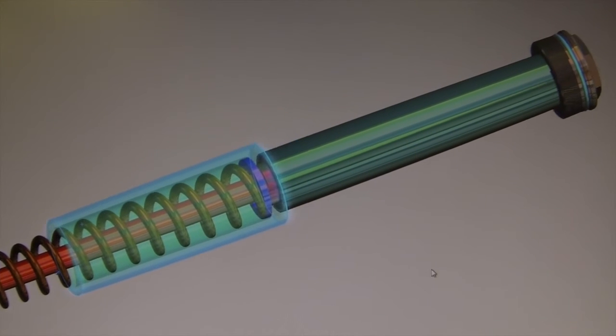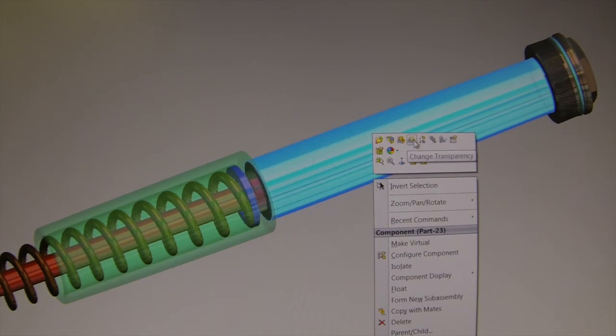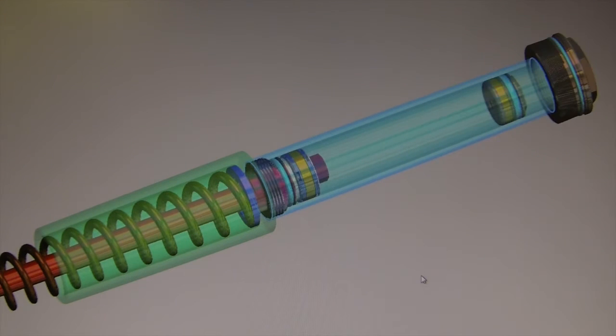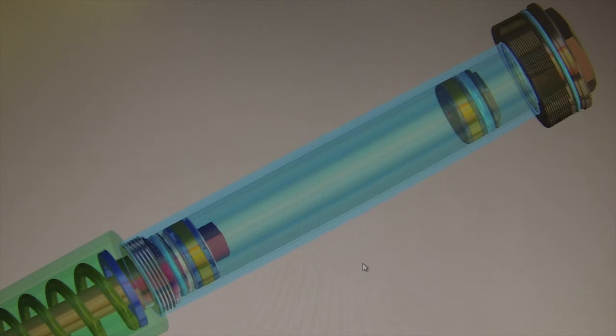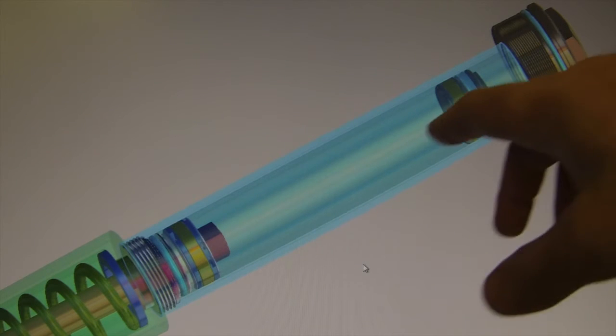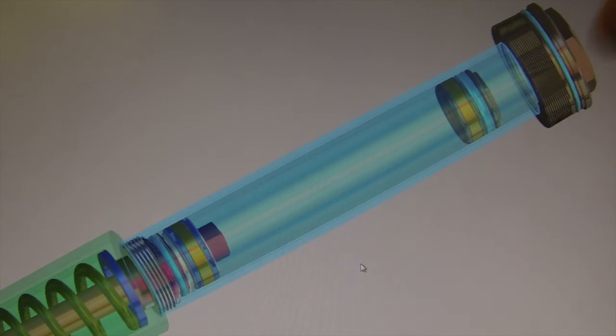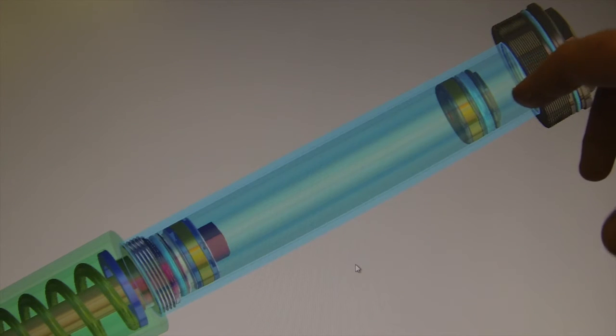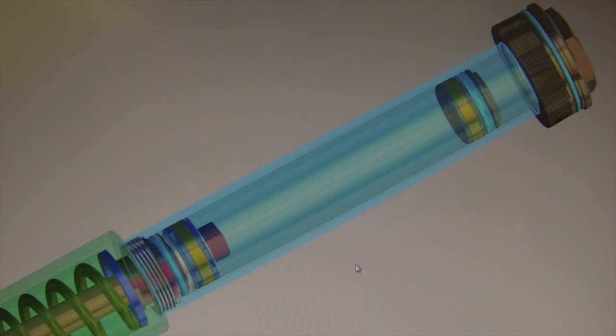The deflective disc damper is a dual chamber cartridge. The digressive linear damping comes from two key components. The primary piston and shim stack control the oil flow in a digressive manner, and the secondary nitrogen piston controls the rod displacement in a linear manner.